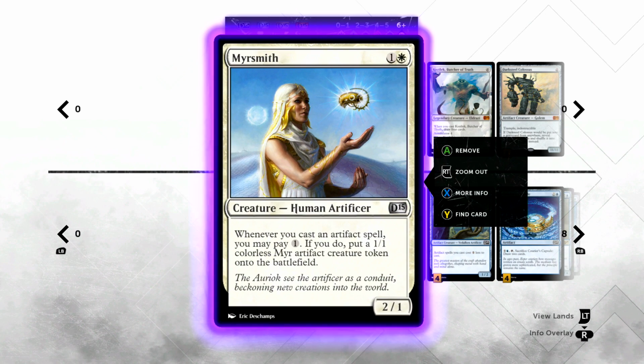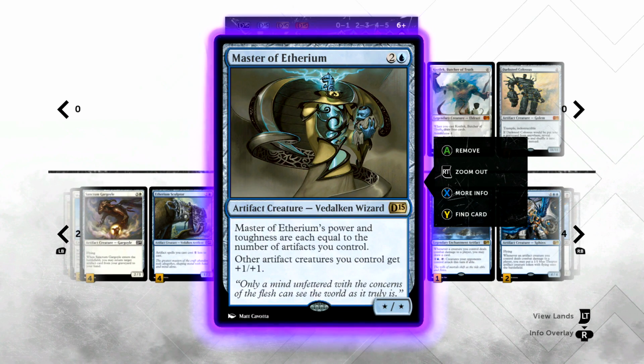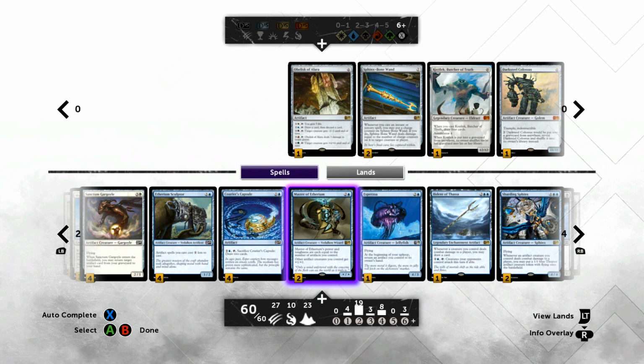I wanted to mess around with Mirrorsmith, because she lets you create more artifact tokens that all become 2/2s with a Master in play. And also, if you get enough tokens, Master can easily be a 10/10 or whatnot, a really huge creature. So I think the 2 of those synergize very well. There's only 2 Masters in the deck because he's rare, but that's why I kind of wanted to mess around with the Mirrorsmith and all that sort of stuff.